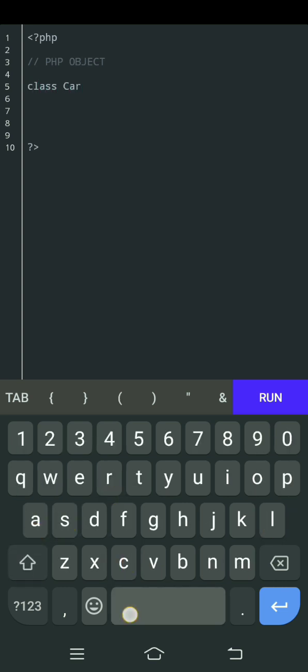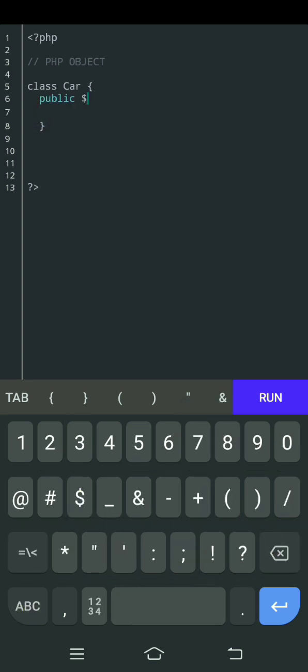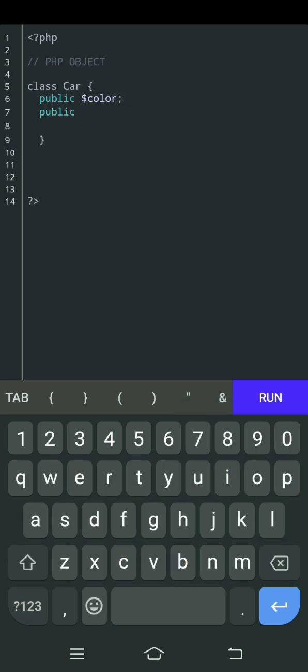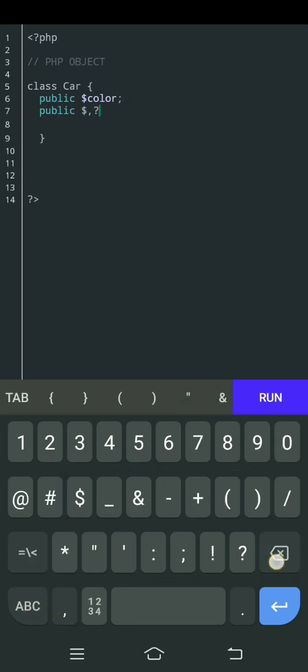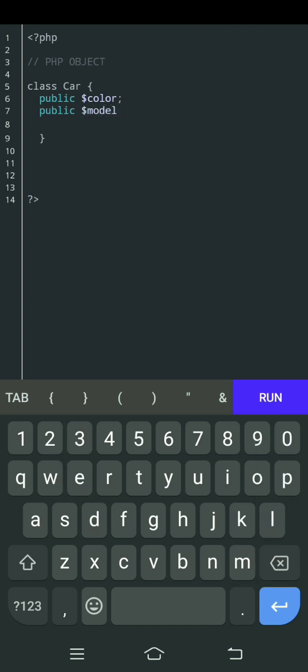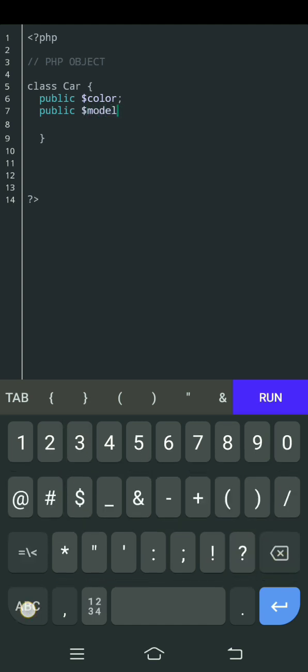So we have the car class, then inside of this we are going to make a public color, then a public model. So we have the variable color and the variable model.